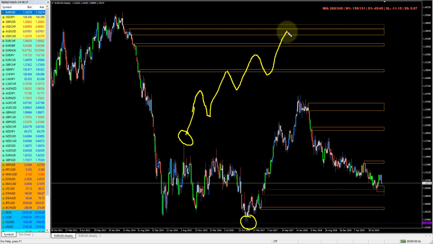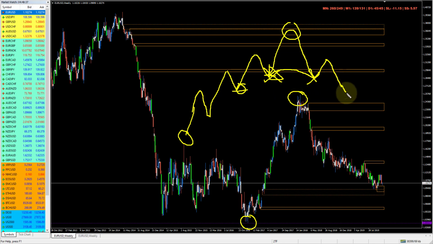And so when price turns around and we reach the top, which is here, it normally comes down, and it'll reference these buy zones here. This is the first buy zone. Once it's tested, you don't want to look to buy here, because price has already been back to this price level. So this one is gone. This one is not allowed. It's going to go to the next one, which is this one.